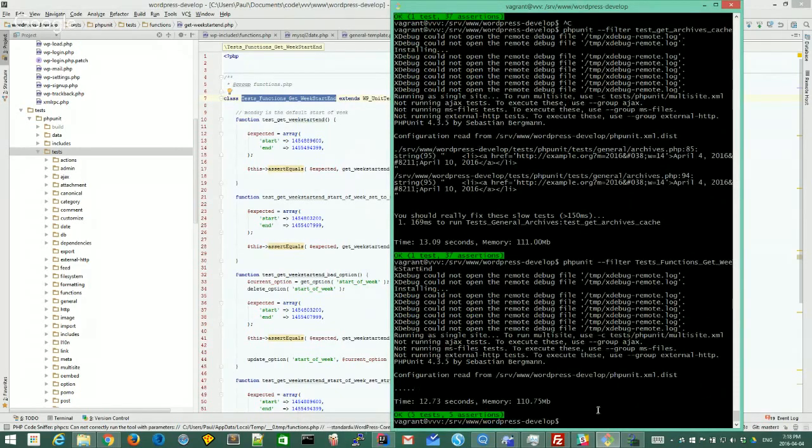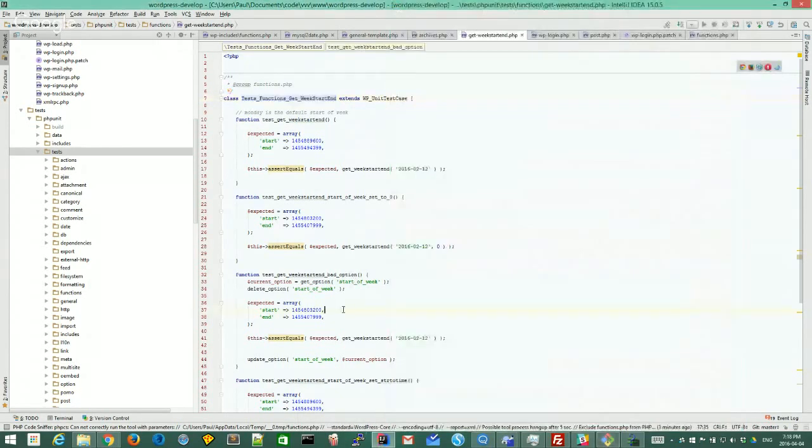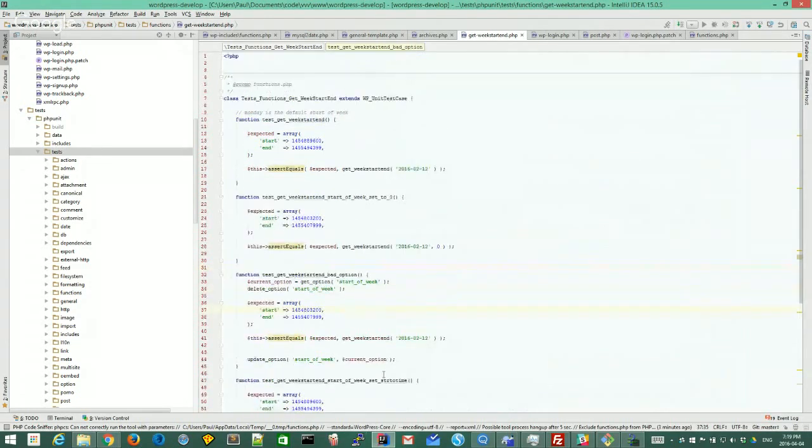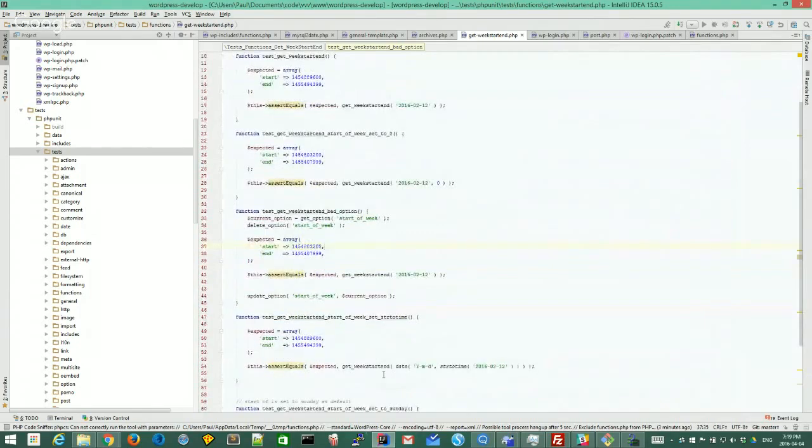Five tests, 5 assertions, they all work. Yeah. Cool. So it's kind of what we do, you know.